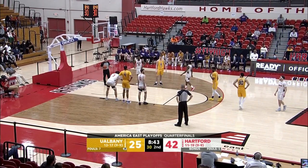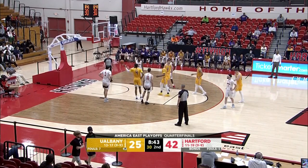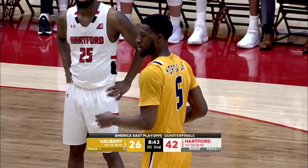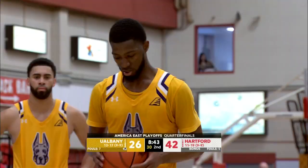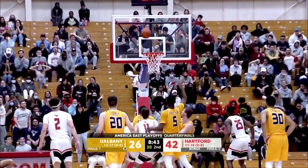I think DJ Mitchell is ideal for a six-man role because he plays so hard and brings such constant energy that he's going to change the complexion of a game. And then you add into the fact his shooting prowess, he can immediately change the course of a game. And when he comes in, the defense needs to recognize that he's on the floor. 100%. Because he can make that three-pointer. And he spent most of his career coming off the bench, so he can do it. He's very well prepared for it.